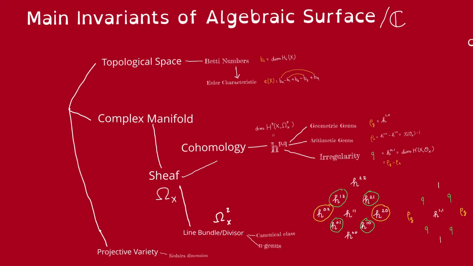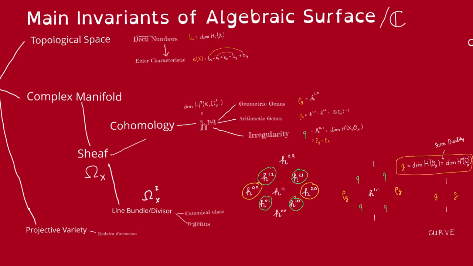Alright, so now let's discuss the name. For curves, we only have one notion of genus, but for surfaces, we have two notions, right? So how do these notions, geometric genus and arithmetic genus, generalize the concept of genus for a curve? Let's look first at the definition of geometric genus. Actually, we can define this not just for algebraic surfaces, but for any algebraic complex manifold of dimension n. Let's say we have a complex manifold of dimension n, then the geometric genus can be defined to be the dimension of the global sections of a line bundle. Which line bundle? Well, to get a line bundle from the cotangent sheaf, we need to take the tensor product of it with itself n times, so this. And note that in the case of curves, this is just going to be the genus. This is by Riemann-Roch and Serre duality.